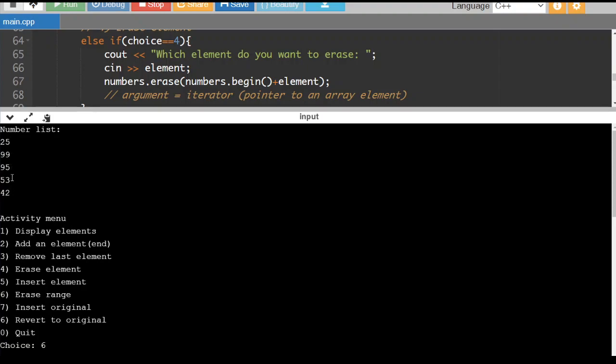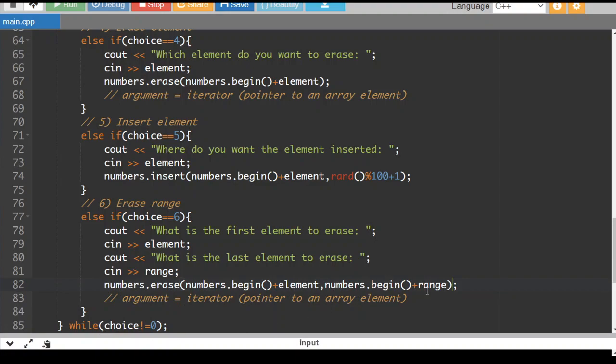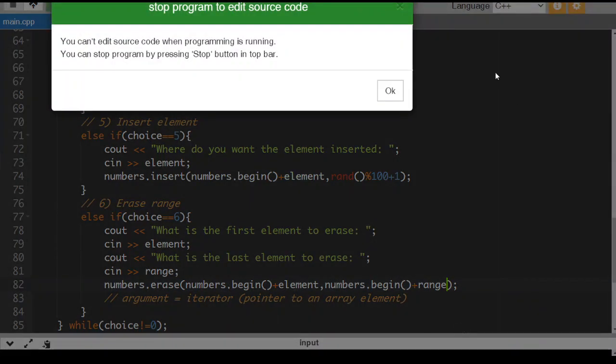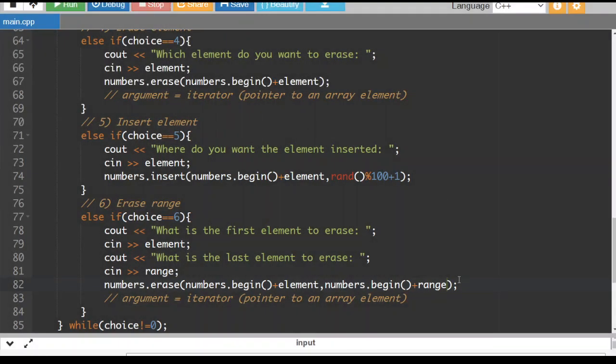It did not include element 3. So what you have to watch out for is this will only refer to eliminating everything before this. So here I've got to put in a +1, and then it will go from the beginning element that I want removed, to and including the second element that I want removed.